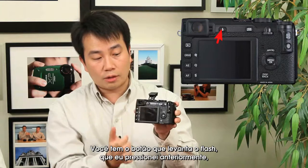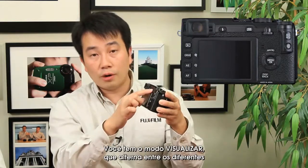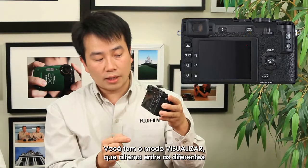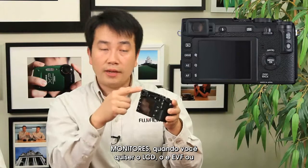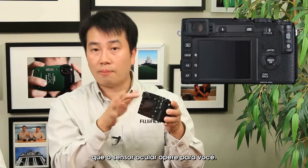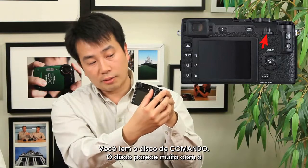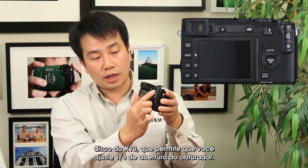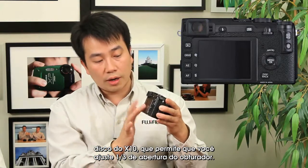You have the pop-up flash button. That's what I pushed earlier to get the pop-up flash. You have the view mode, and that toggles between the different display options, whether you want the LCD, the EVF, or have the eye sensor operate that for you. You have your command dial. The dial looks very similar to that of the X10 dial. It allows you to adjust 1/3 stops in your aperture or shutter, whatnot.